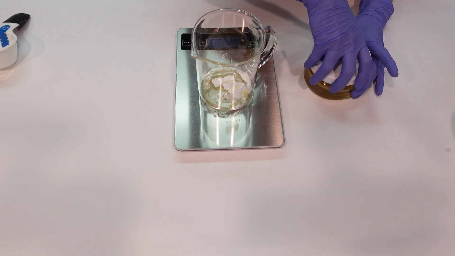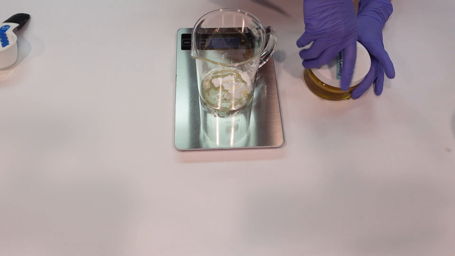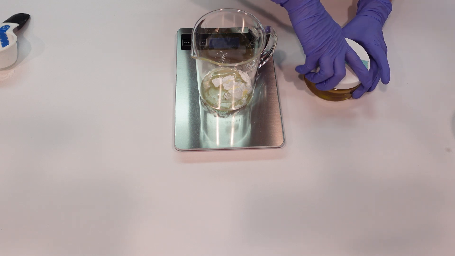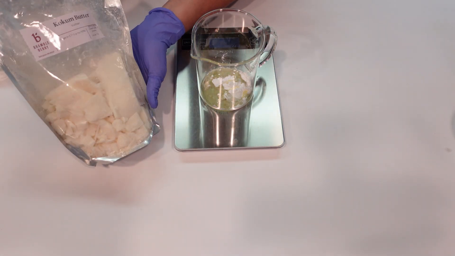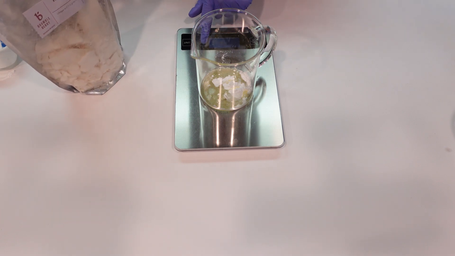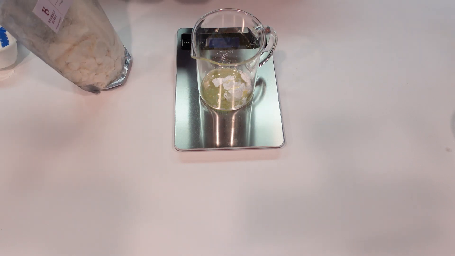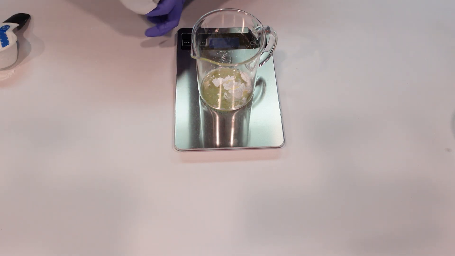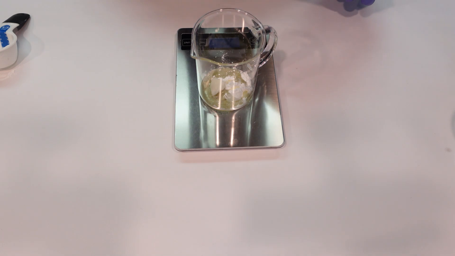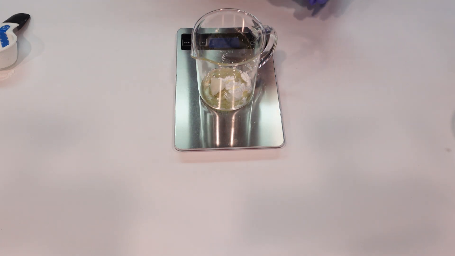Next up we're going to be adding in some kokum butter. Kokum butter is a lot like a cocoa butter or a shea butter—it's brittle and hard like cocoa butter, but it's a pretty high-end butter and it's very good for your skin. It's full of antioxidants. You could just replace this with cocoa butter if you didn't want to use kokum butter; that would also work fine.